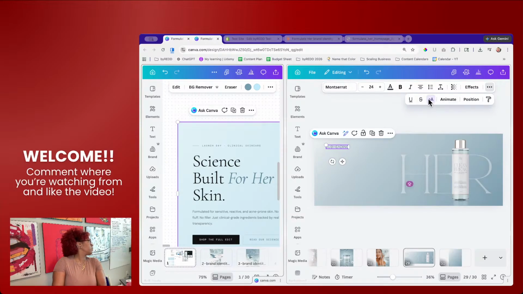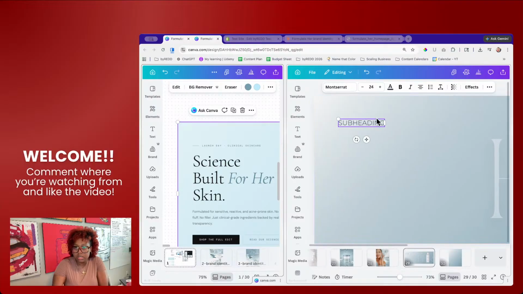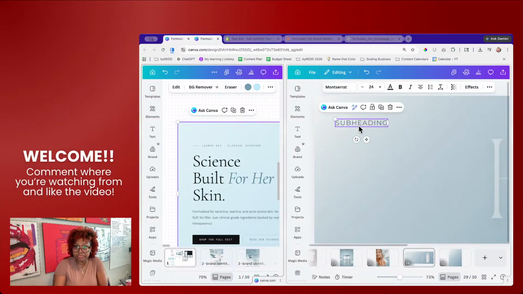Now I'm going to make this in all caps because I see that the words are in all caps. So I'm going to click on the uppercase right here. And we're going to zoom in just a little bit so we can see. Because, child, I cannot see. Okay. And we are also going to spread out our letters just a little bit. Maybe to a 95. I like my stuff to be like solid numbers, like ending with a 5 or a 0. Have no idea why, but that's what I like.